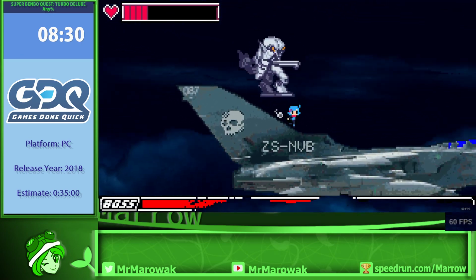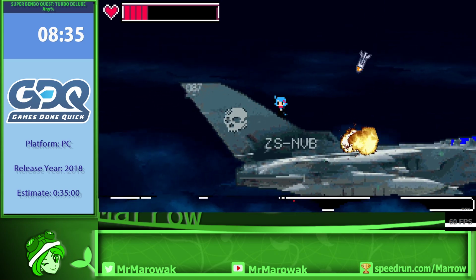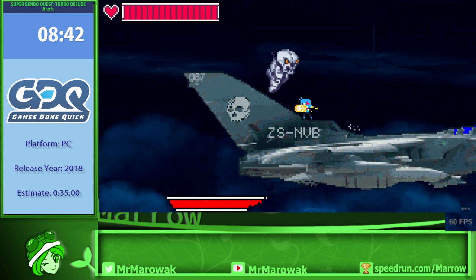But thankfully, the super jump punch can come in handy for not only hitting him multiple times, but it can throw off the aim of his beams, which means that's one less thing you gotta worry about. Oh, that was right into it. That was not fortunate at all.